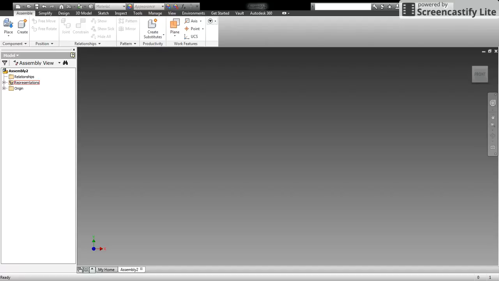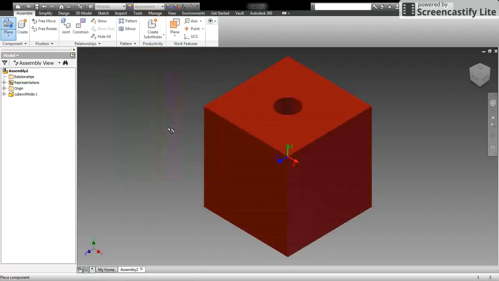I have my cube with hole, my gunmetal cube, my magenta cube, my wood triangle, my yellow cylinder. All the different parts that we had from our ortho blocks. So I could go ahead and choose each of those. I'm going to choose one. I hit open, and I could just click once on the screen, and there it is placed. And you'll notice a shadow of a second one, and if I really wanted to, I could place multiple of this. But I'm going to go back to place.